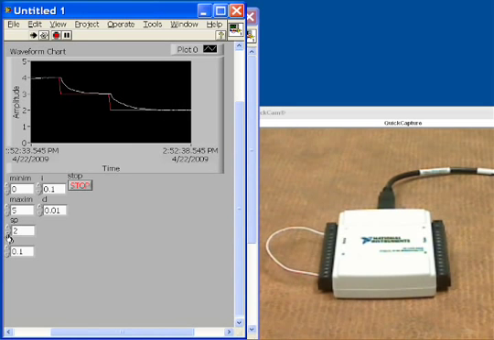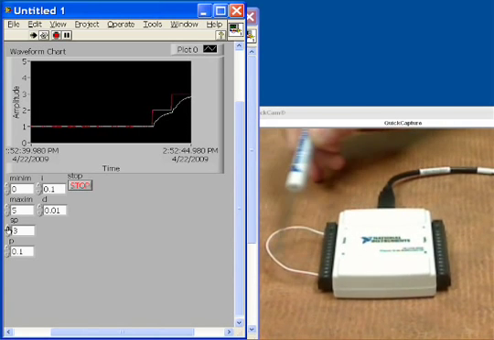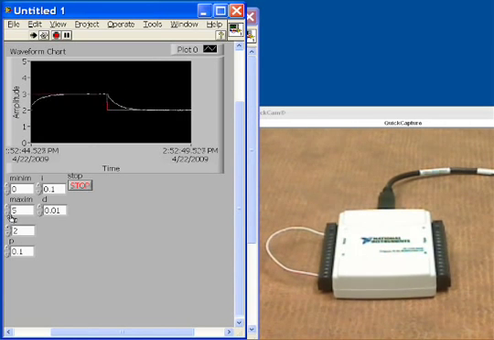If I was sending this out into the real world, I would expect my system to be in between this loop right here and be responding to the stimulus from the analog output into the analog input. So that's a pretty abbreviated version of doing control, but I think you get the idea. And that's how you do proportional integral derivative based control with the USB 6009.